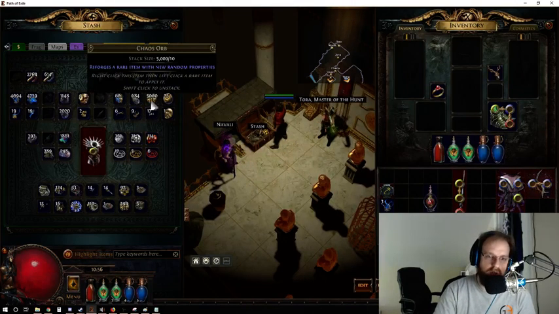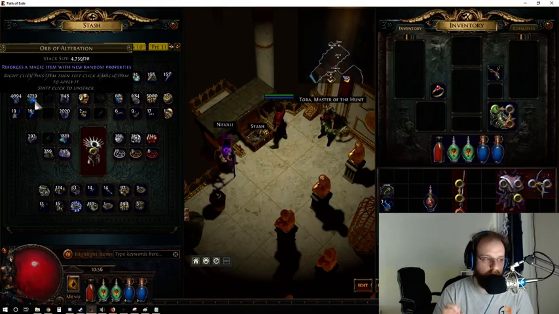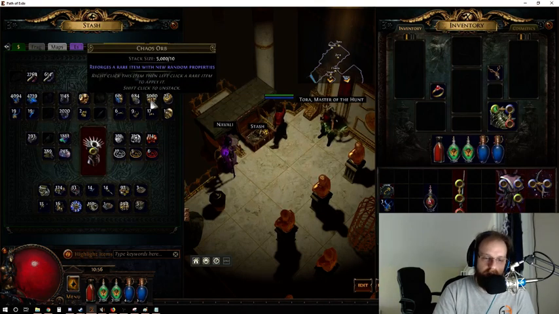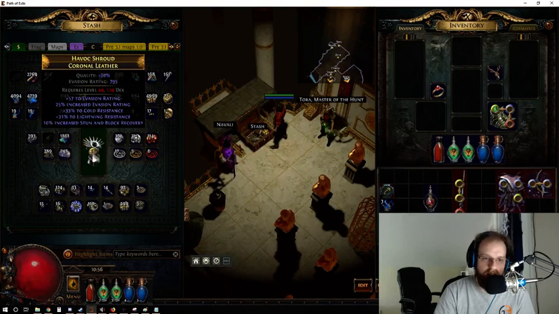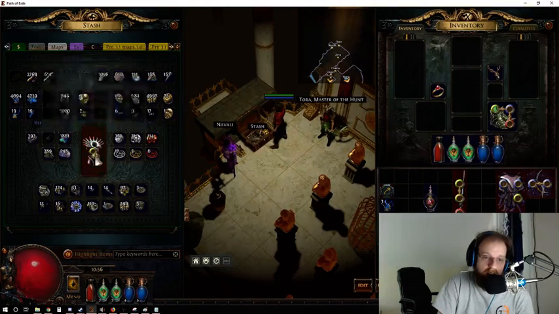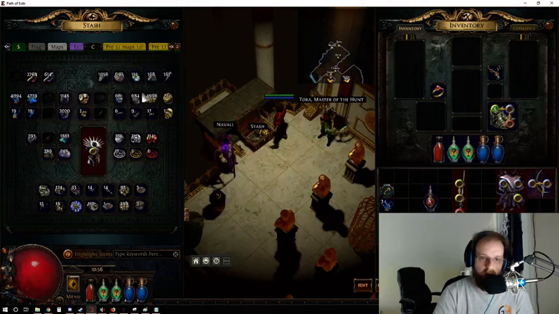What Chaos Orbs do is they reforge a rare item with new random properties. So it's the same thing as an Orb of Alteration. What an Orb of Alteration does for magic items, the Chaos Orb does for rare items. So you simply click on the Chaos and it's going to re-roll all of the stats on the base item and you can just keep doing that until you go, hey, this item looks great and I really enjoy this item and it's got all the stats that I could ever want on it.